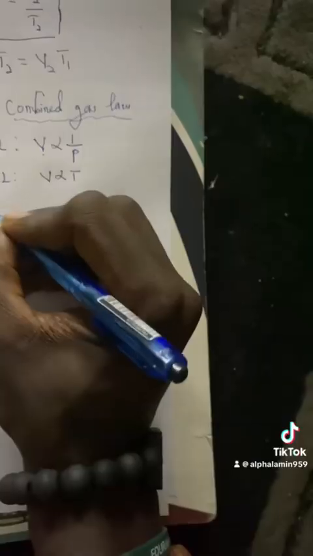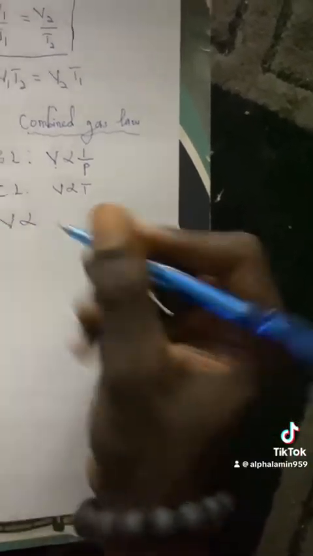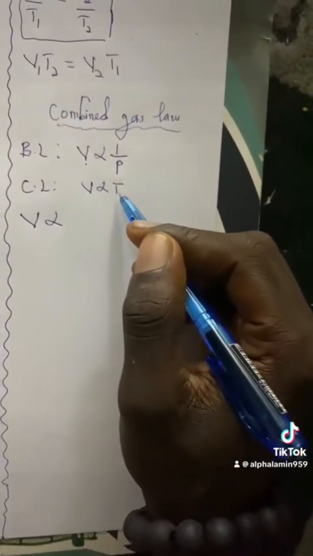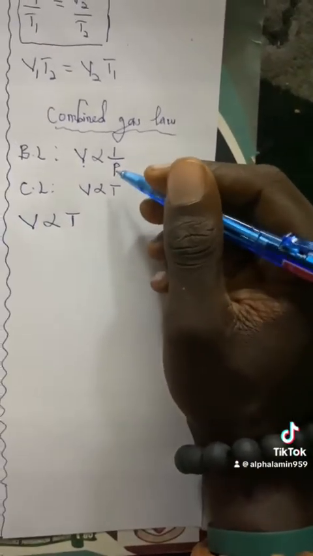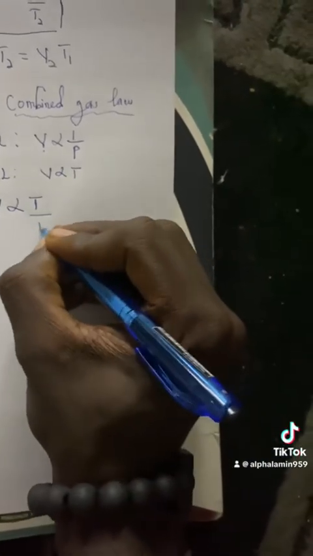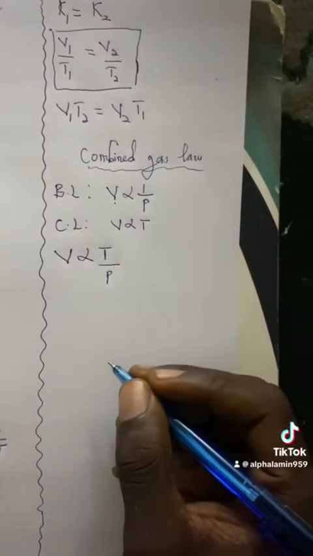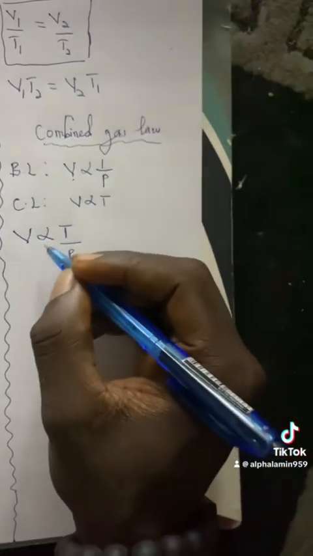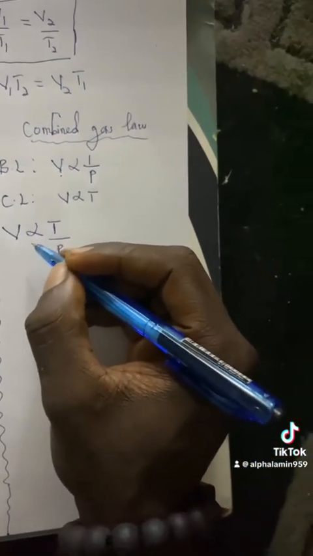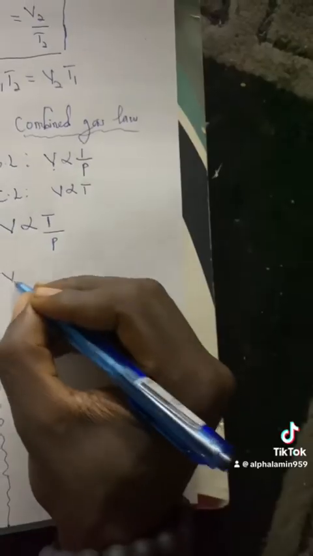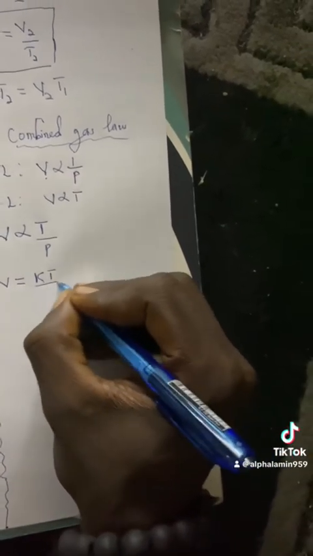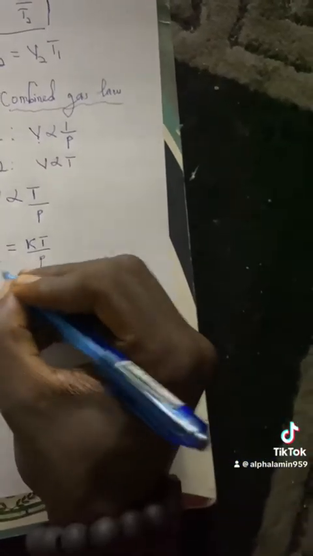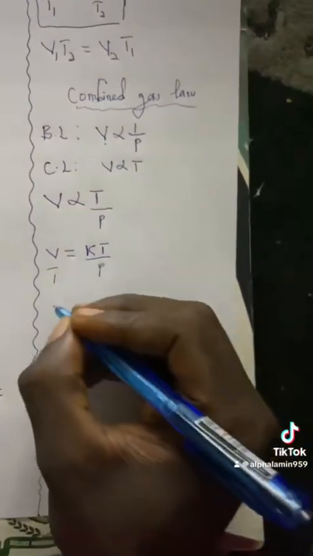So if we establish a relation for Boyle's law and Charles' law, it is in this form. V is directly proportional to T, as we can see here, so we write T at the top. And inversely proportional to the pressure, so we have T over P. This is the relation that we can use. Always we remove the proportionality symbol. So our V will be equal to KT over P. So if we cross multiply, P times V is going to be PV.